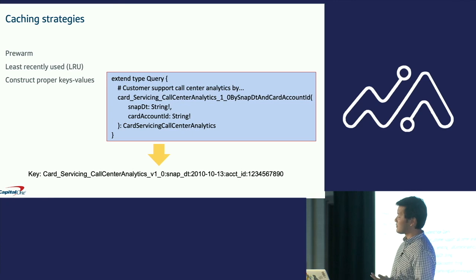But we also do some pre-warming, as some specific use cases are expecting to use a certain subset of data. There are cases where we can predict which data set will be accessed that day or that moment, so we pre-warm those.